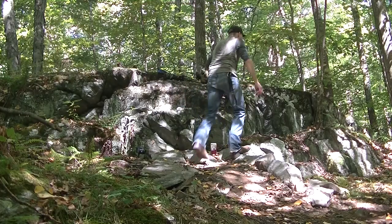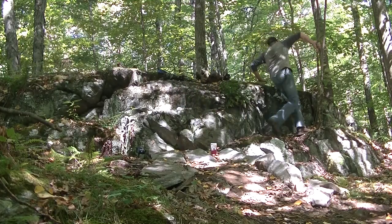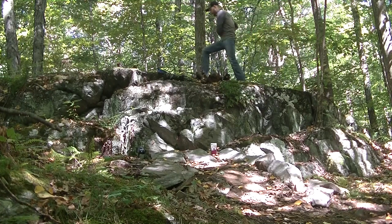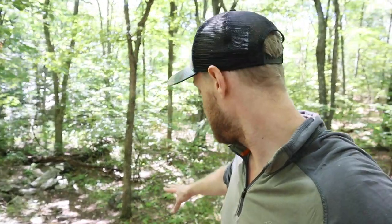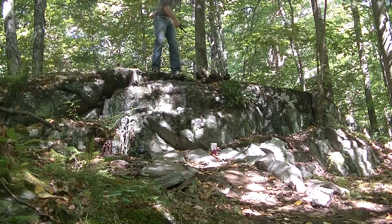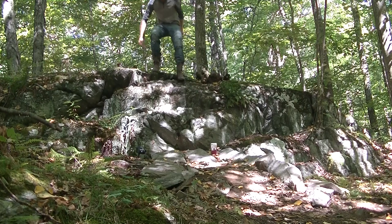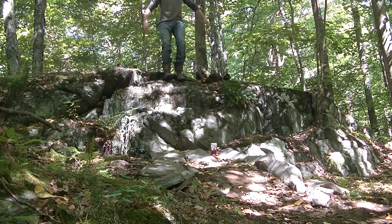I found another little jump here that's actually meant for mountain bikes with a little bit harder surface — not quite complete stone, but compact dirt on stone, so it's not as soft as the forest floor. I'm going to do this as the next test. It looks like about the same height with a little more arc, but I think we'll see the heel react a little bit better here.